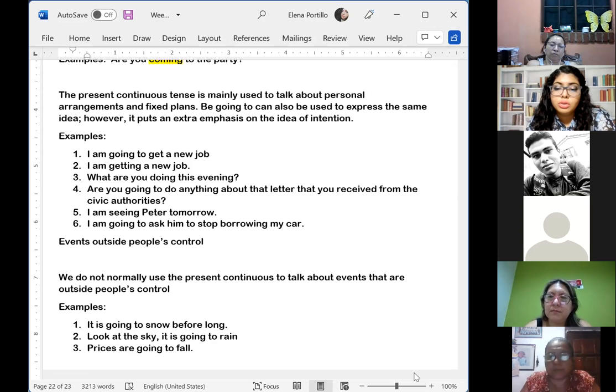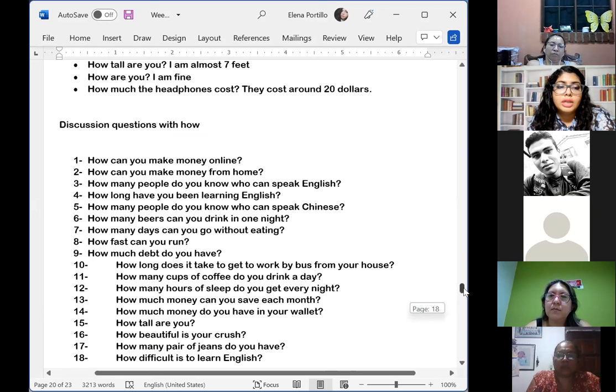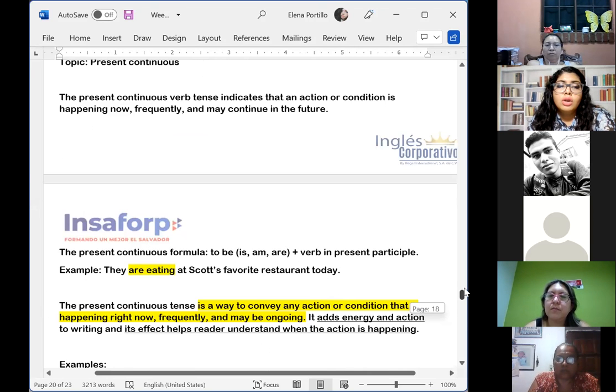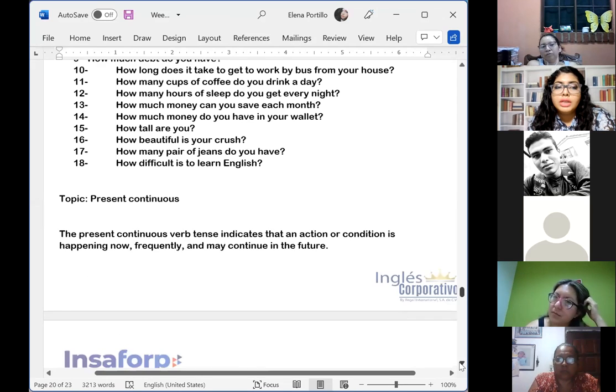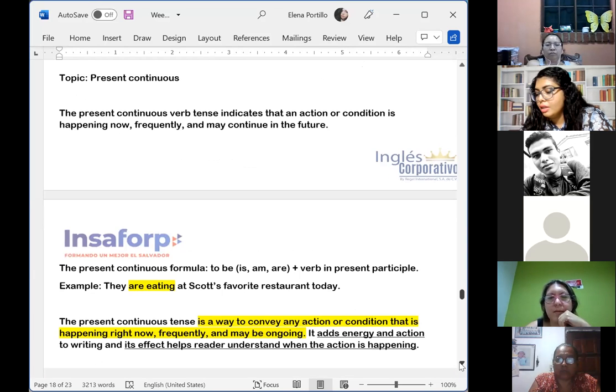So we are going to do just a review, a quick review of this topic, because it is important to represent or to understand what is this topic about. So we are going to do the review of this structure because it's very important that we have the knowledge of this thing.